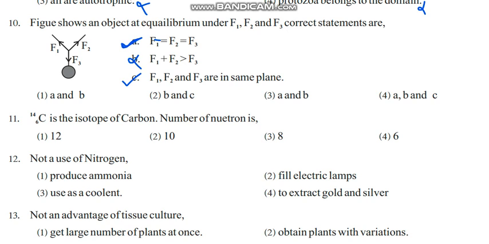C-14 is the isotope of carbon. Number of neutrons is: six at the bottom is the atomic number, that means number of protons is six. Up you have the mass number, which is the addition of proton and neutron. So 14 minus 6 will give you the number of neutrons, that is 8.